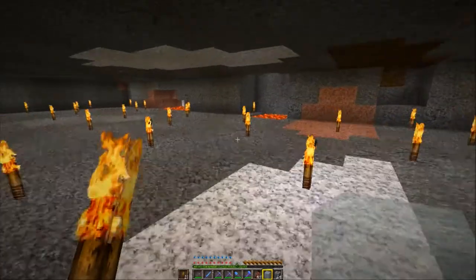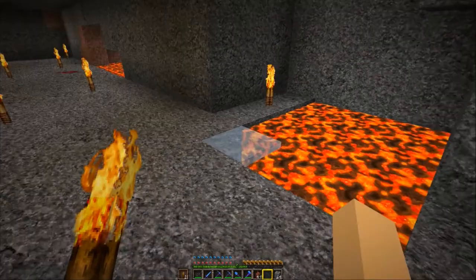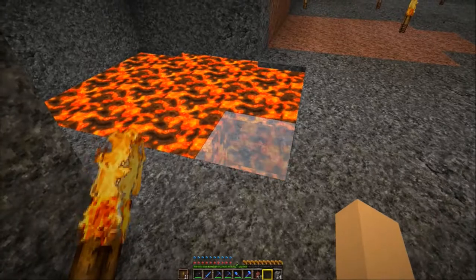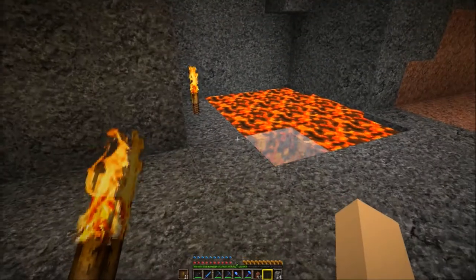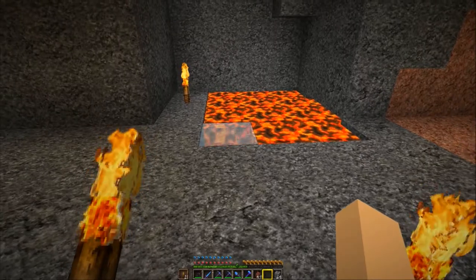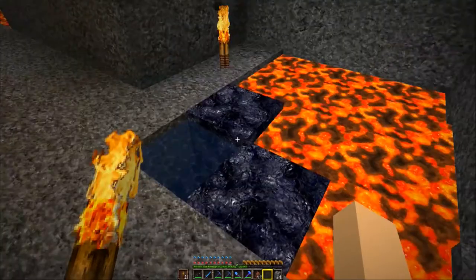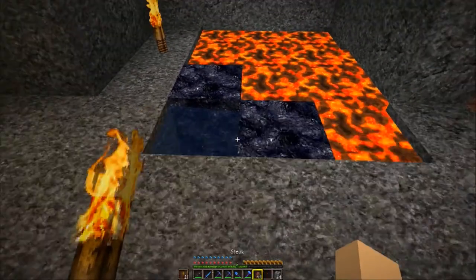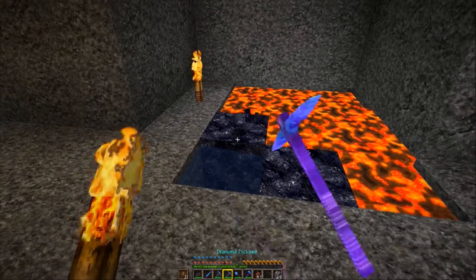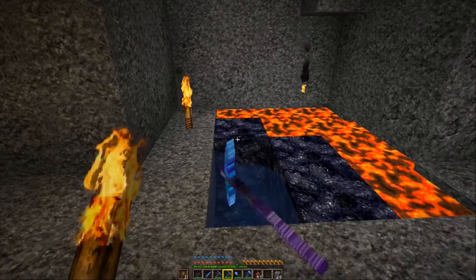I wonder. Let's put this ice right there. Okay, the ice doesn't melt. Welcome to 1.14. Oh, yeah, it does. And that's obsidian. Ooh, I like it. Okay, let's try this one. Will it flow? Yes, it will.